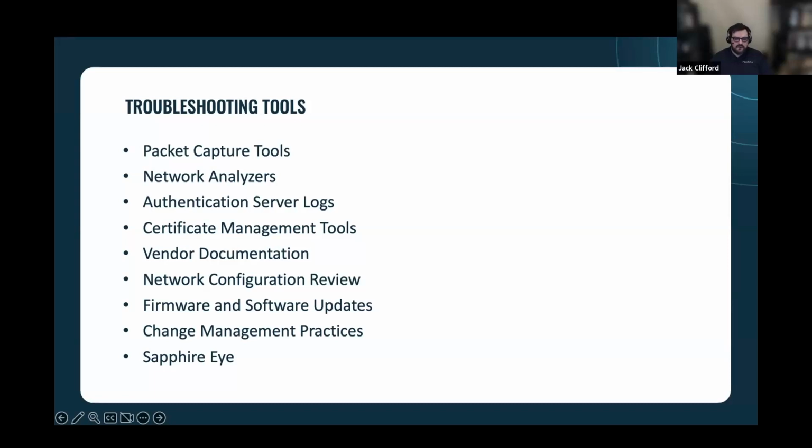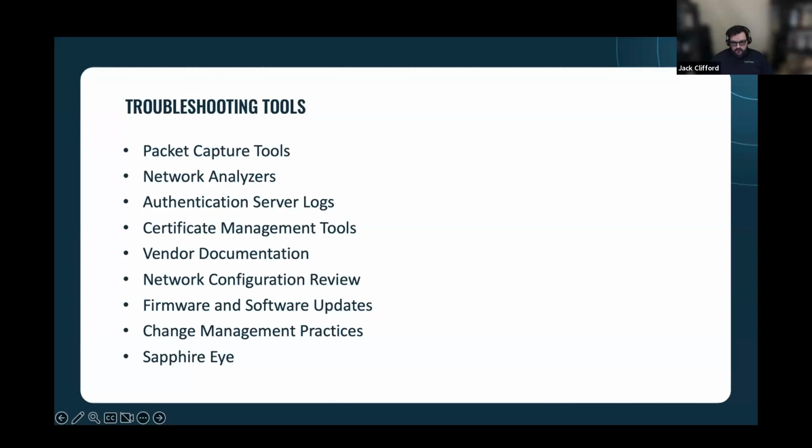Do I have the root CA of a signed cert? Is the cert valid, or is it expired? Those kinds of things. You can also look at documentation that the vendors are providing. So you can consult that documentation if you're looking for specific troubleshooting guides for a specific authentication server or a specific infrastructure you have, those kinds of things.